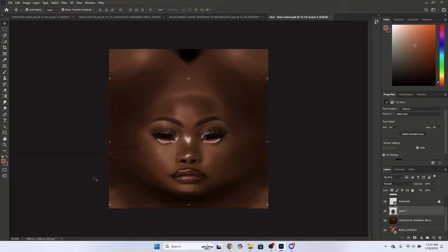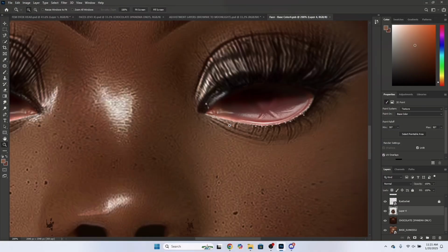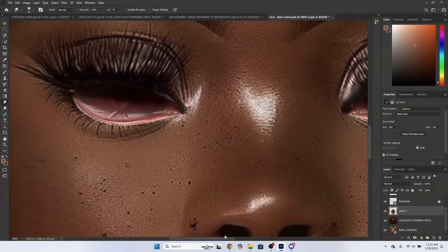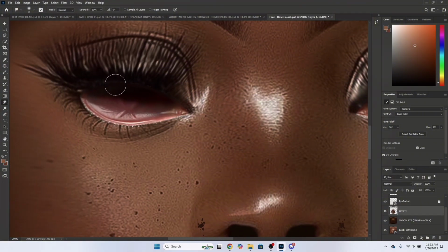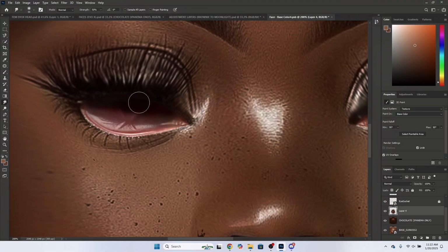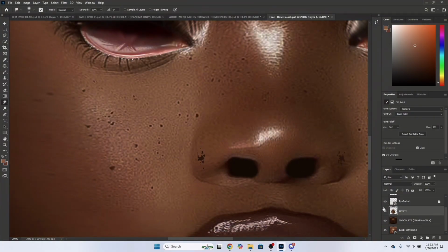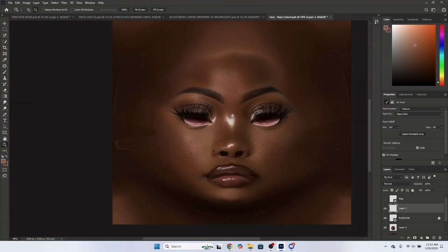So now we'll go to the base layer and we're gonna try to blend this out. Now the eye was a little messed up, so I went to the smudge tool and I was just pulling it down so it still had eyeliner. When you merge it down, you're gonna have some flaws, one of them being the nose, but I made you guys a little adjustment layer for that. You might have to adjust it a little bit more depending on how your reference merged down, but hopefully that covered it.